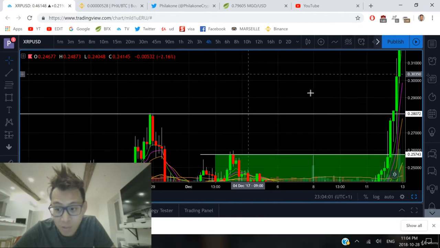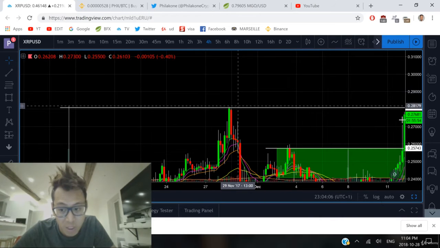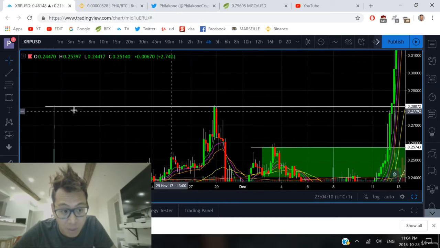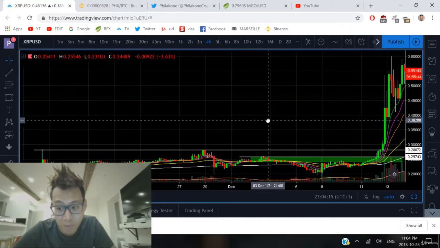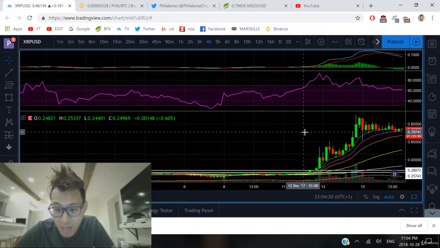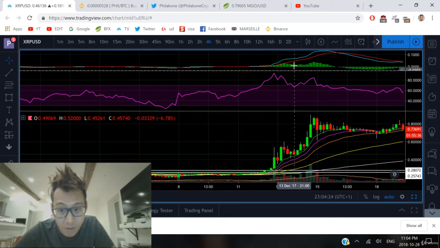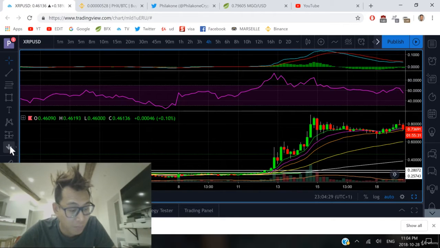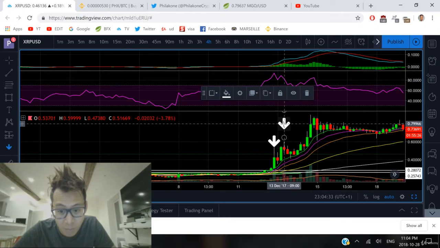But other than that, as soon as you see that wick reject, which means that we're rejecting this specific resistance right here, bam, that is where you're just gonna market execute and you are going to buy, right? And then guys, this candle right here, honestly, on the 4-hour chart, if you were playing this time frame, you would have looked at it right here, okay? You would have looked at this RSI, and the key things when we're also talking about RSI, for example, that one and this point right there, okay?